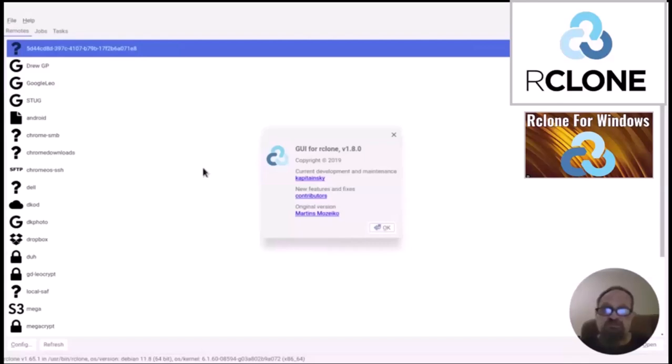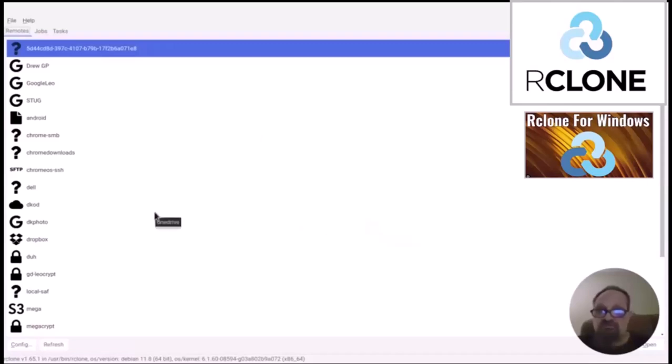This is an application that has a nice graphical user interface, and it makes rclone a lot easier to use. And I'm going to give you a very quick tour of how to back up Google Photos and see if this might be something that I can interest the group in.